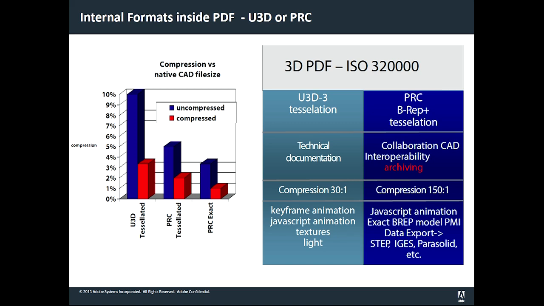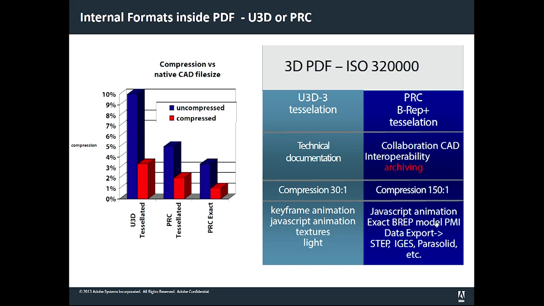As I said before, you can export that to, for example, a STEP file. You can use it for archiving, and that's the presentation from my colleague here from ProSTEP, who talks about PRC and the PDF/E-2 standard, the ISO standard, because there you can archive a BREP model, and it preserves all the metadata, the tree structure, and it is an exact model. The animation can be only done with JavaScript, and you can see an example later on where I can show you what else is possible.